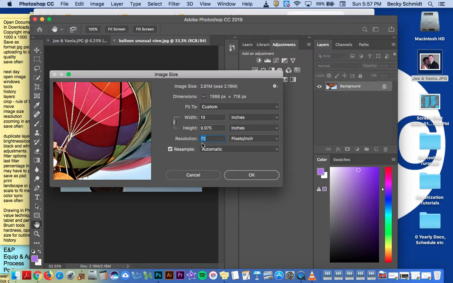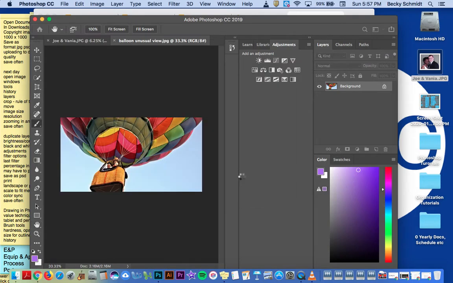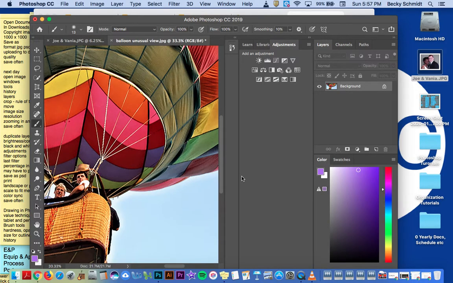Another thing that you need to be aware of is the resolution. Right now my resolution is set at 72, which is fine for looking at it on the computer, but in order to print, we want the quality a lot nicer. So I would recommend at least 200 resolution or higher. The higher the resolution is, the longer it's going to take to print because it's a really high quality image. But depending on what you're trying to do, you may want to go to 300. Sometimes if you're printing things as big as a billboard, you would even have the resolution as high as like 1,000. So I'm going to select OK.